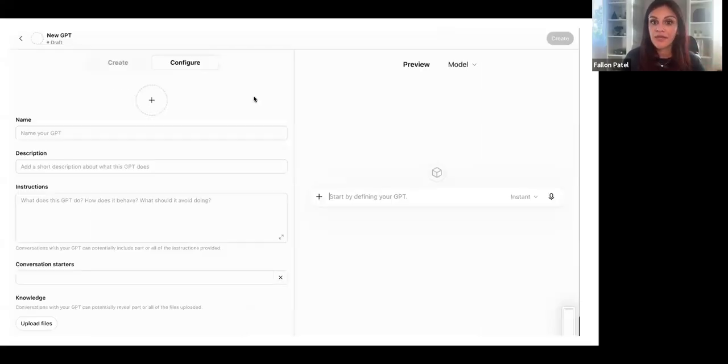So this is what appears once you want to create one. And here you have different sections. It's going to be a draft. You have configure, and you have this plus sign, which is your logo. If you have a picture, you can put it up, or it'll create one for you. You can name it and add a short description. Then the instructions: that's the box I was talking about, where you want to define those six steps. You can just make a one-liner in here, but your GPT is not going to be very good, right? It's going to be like generic AI. So if you have better instructions, you'll do better with that.